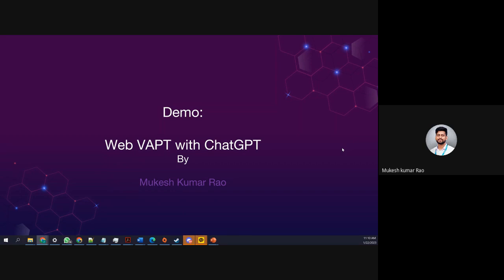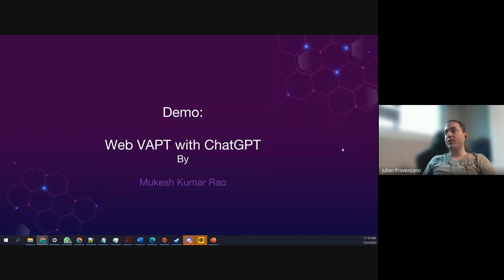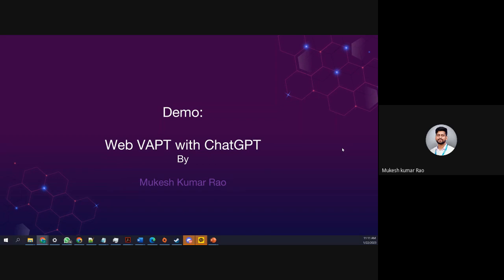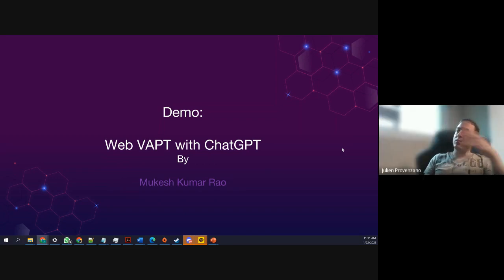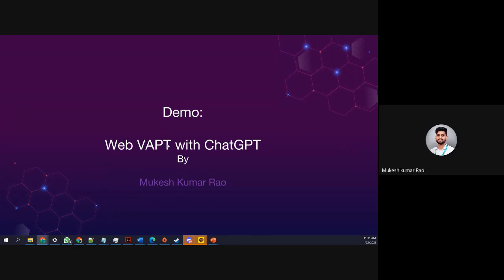Yeah, and ChatGPT is a kind of ecosystem. I think I shared it in the WhatsApp group. There is something called the playground. There is the API also. There is a paid version that is also coming, so it will move very fast. And some of the restrictions will maybe be removed, depending on the approach you take to work with ChatGPT.